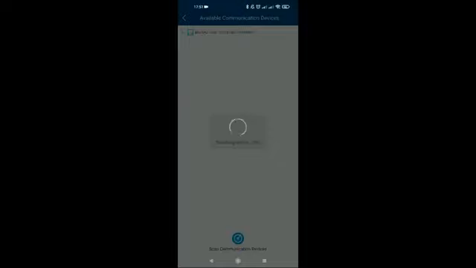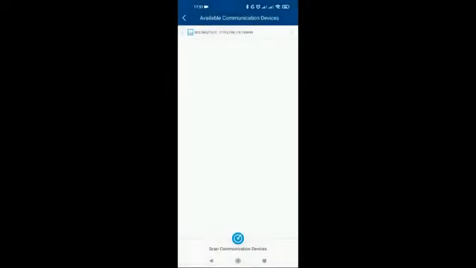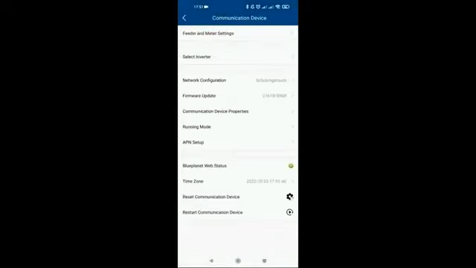So we only have to click on the display and then we are done. So we can click on the right Wi-Fi stick and now we are connected to the inverter. So you can see if you have done the connection to the local internet, it's really easy to make a connection to the inverter next time.